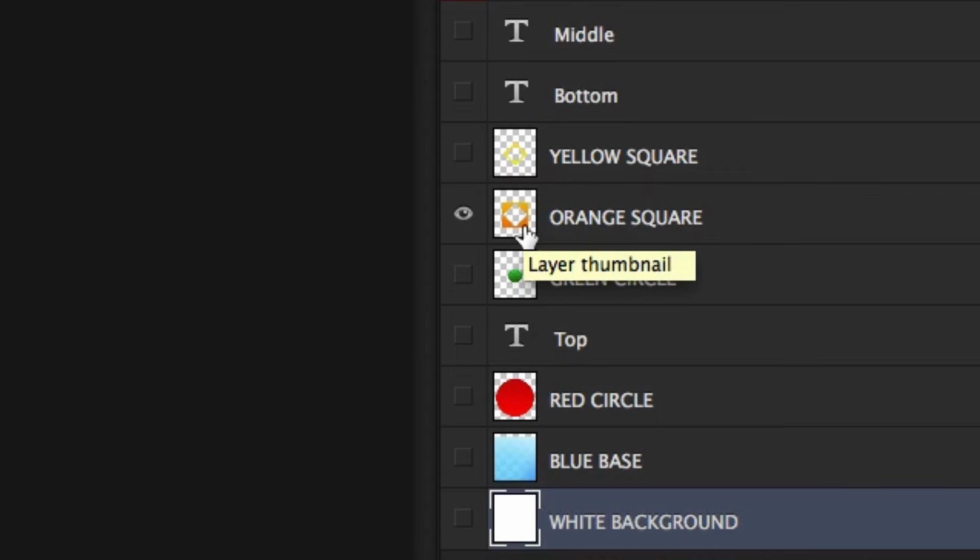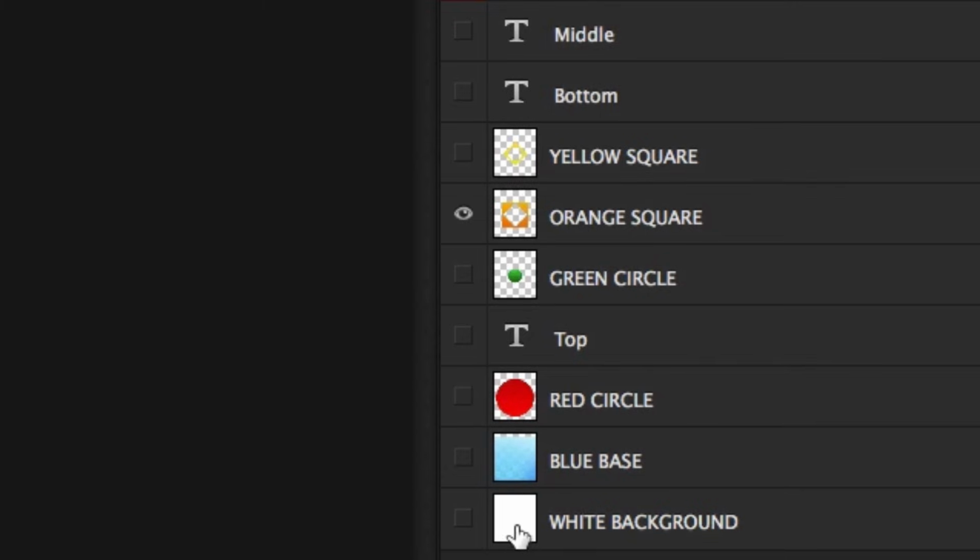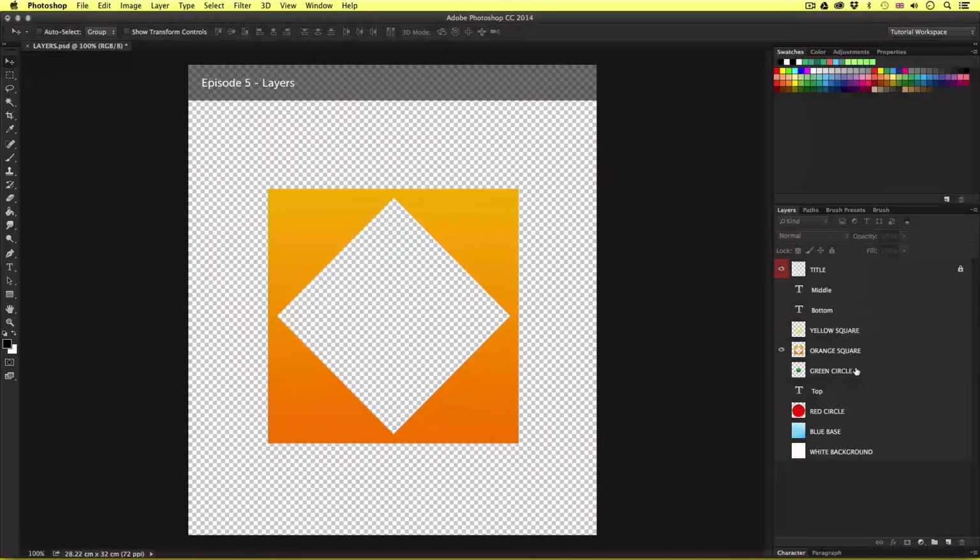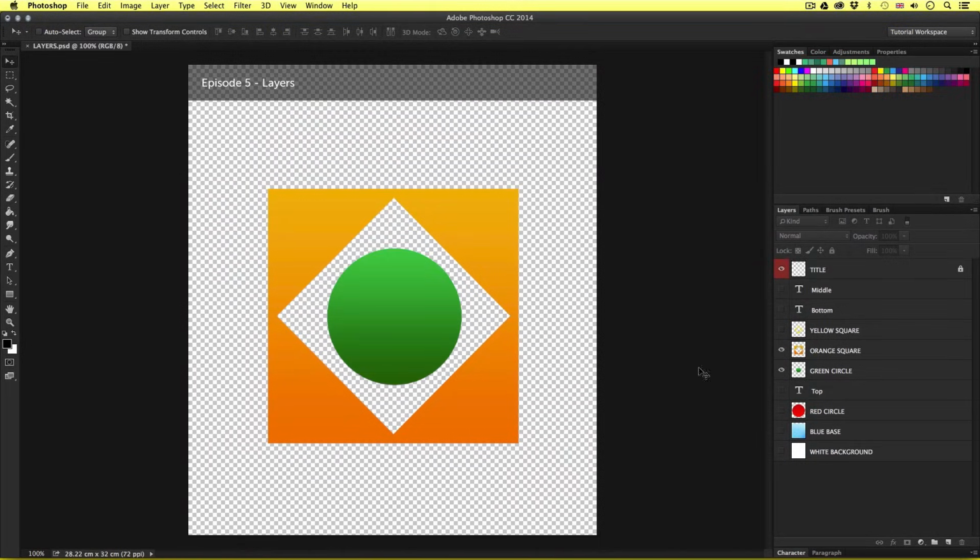If we look at the white background, we can see that it's solid white covering the entire canvas area, compared to the green circle that is also solid but does not fill the entire canvas area. The area around it is transparent. If I toggle the visibility of the green circle layer, we now have the circle in the middle with the transparent area around them both.